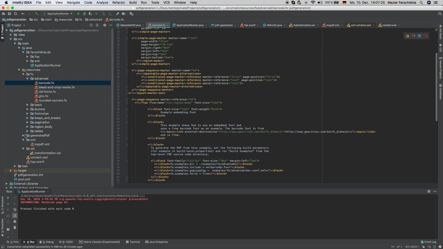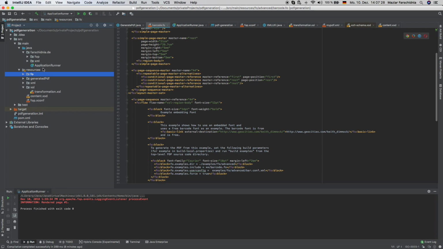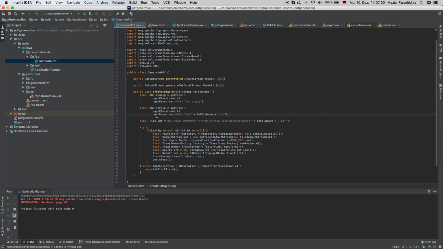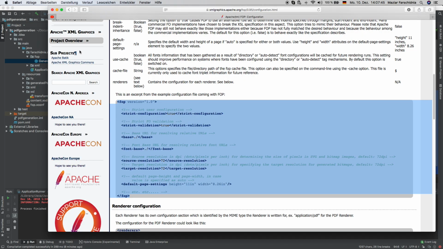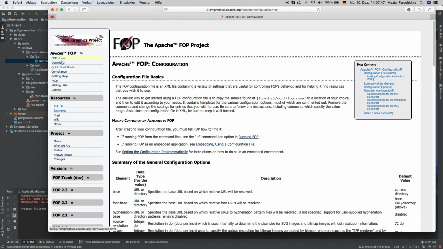And for this, you have to write your FO file generator. That is also available as an example in the version you download from FOP.